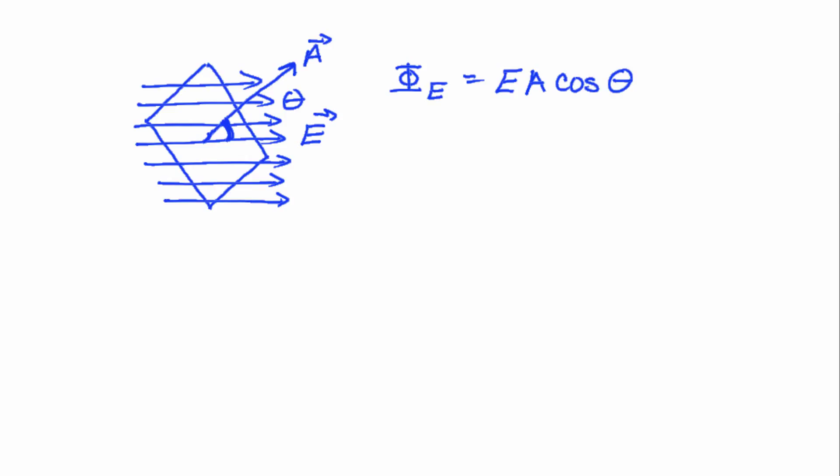So this is written in scalar form. If I write this in vector form, we come back to the dot product that I wrote previously. So a little bit about why we use the dot product for this.